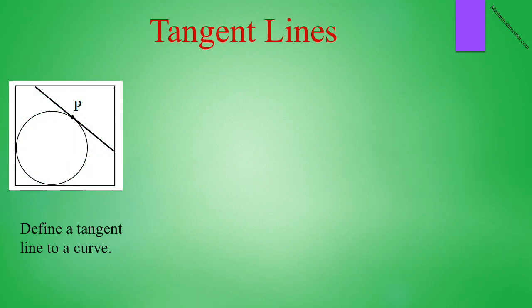Back when you took geometry, you learned that a line is tangent to a circle if it intersects the circle at one point. So in the figure shown, the line is tangent to the circle at point P. But when we have other types of curves, we need a different definition. The idea of tangent lines is crucial to your understanding of differential calculus. So we have to have an accurate idea of what its meaning is. There are many rough ideas of what a tangent line is that are subtly incorrect.